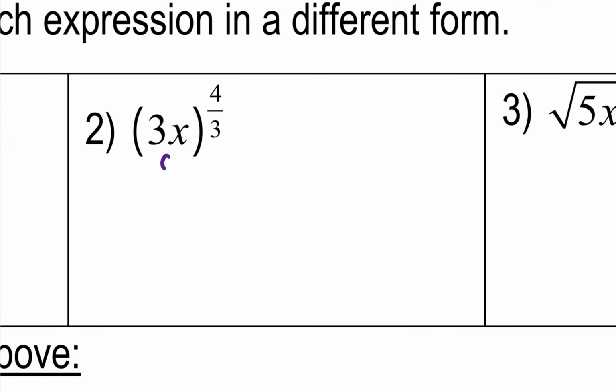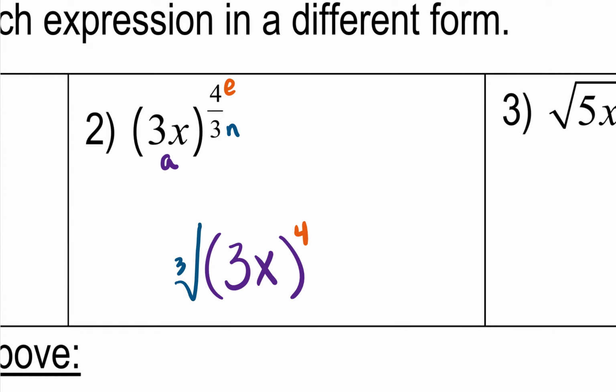So like this one, I have a in parentheses, my exponent is on top, and my index is on bottom. So as I write this, I'm going to write 3x, and because again I have a 3 and an x together, I want parentheses. It should kind of help you that it's already in parentheses, so if it starts in parentheses, you're going to keep them. You're never going to get rid of parentheses, I will say that. So if it ever has them, you want to keep them. Okay, my exponent is 4, so I can write that here. And then my index is 3, so I will have a cube root.